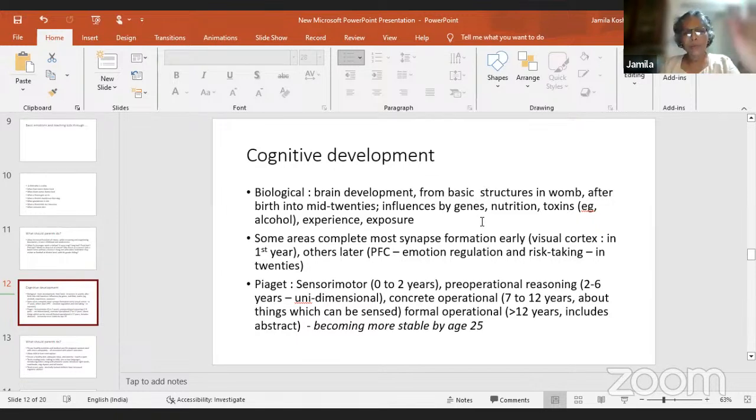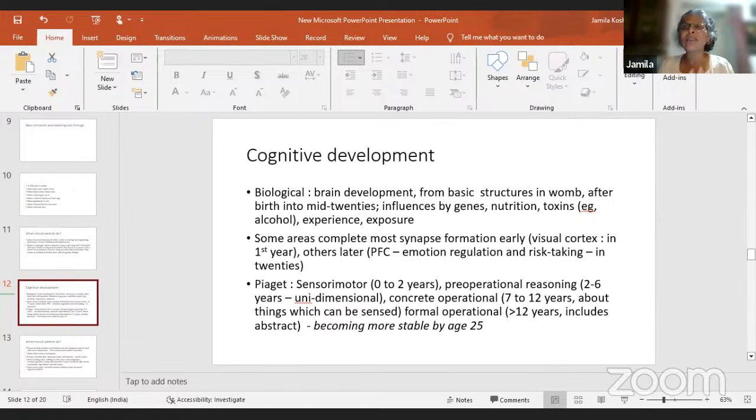Okay. Now, there are different stages of brain growth. The first stage is the child is just reacting to the environment. That's a sensory motor stage. From 2 to 6 years, the child is in a pre-operational stage where everything is very unidimensional. For instance, they will understand length, but they might not understand width. Okay, they may understand basic size, but they may not understand that you can have different forms of the same thing. Okay, so it's a very unidimensional kind of understanding.